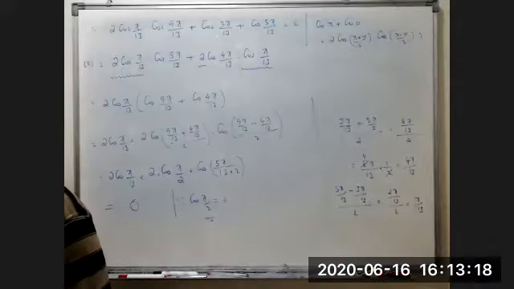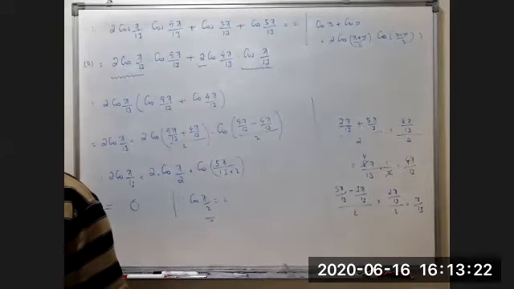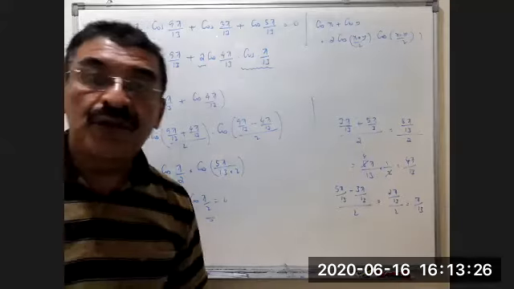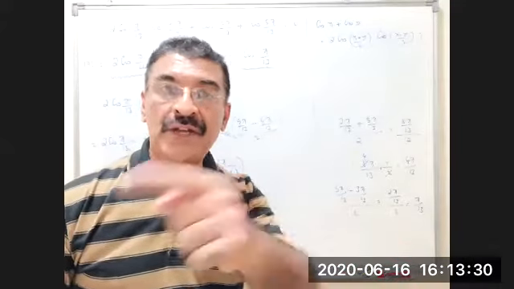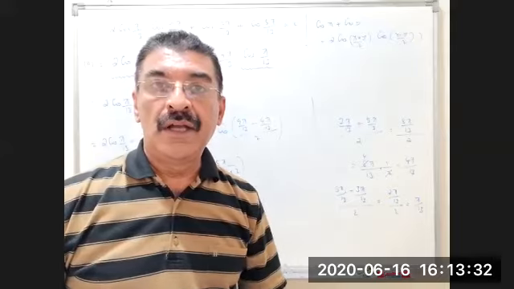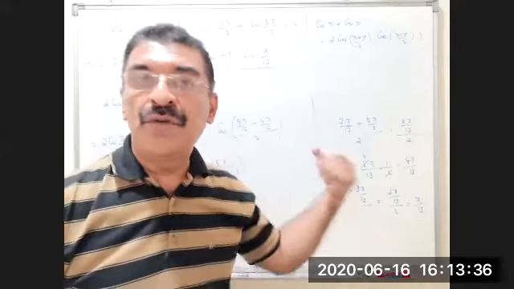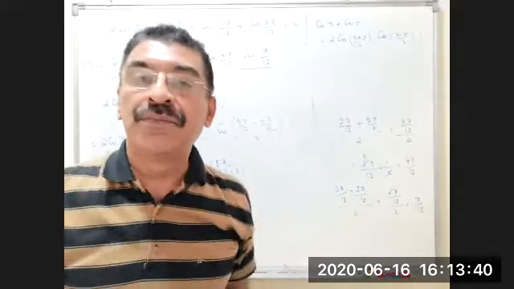Question number 2. That's homework. Directly do it using the sin x plus sin y formula and the cos x minus cos y formula. Question number 2, you are doing this as homework. After doing the homework, if you are not getting the answer, take a photo of it and send it to me. I will check it and tell you where you went wrong. I will not do it for you. If I do these questions, I will learn how to do it, and you will learn how to copy it.